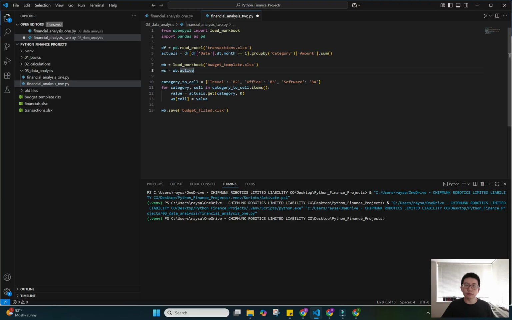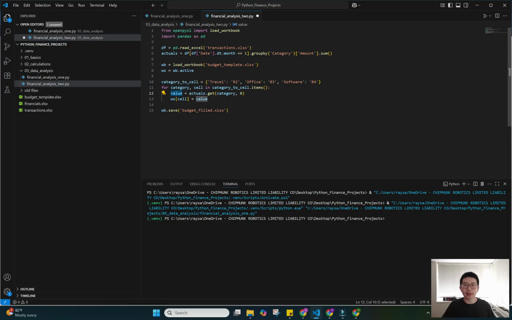Because we're going to write three categories into that template, which are travel, office, and software, and those are in cells B2, B3, and B4, all we need to do is loop through this dictionary data structure and get the values based on the category.